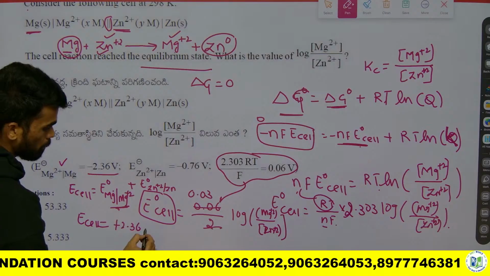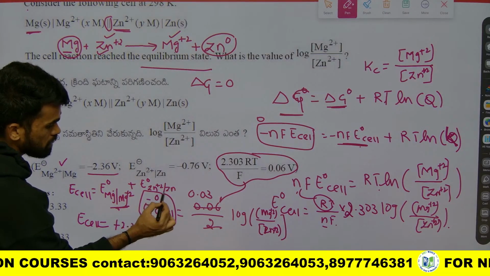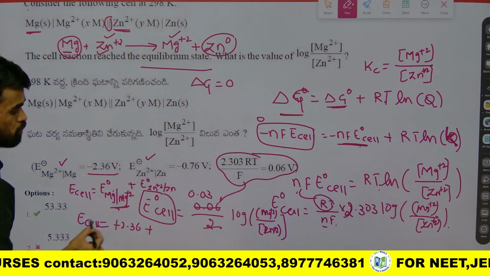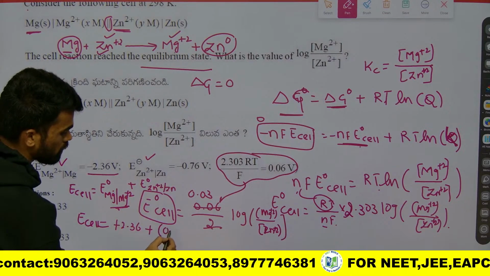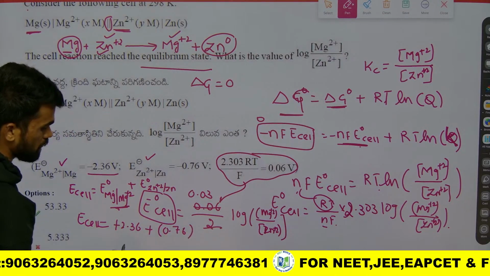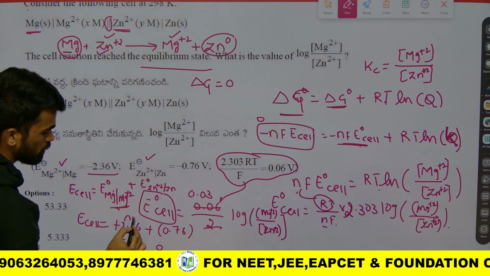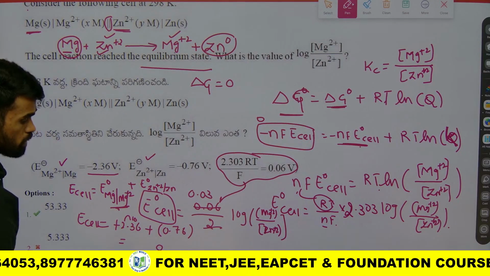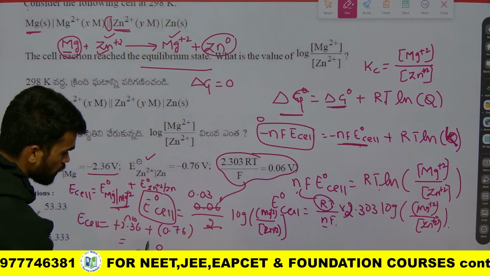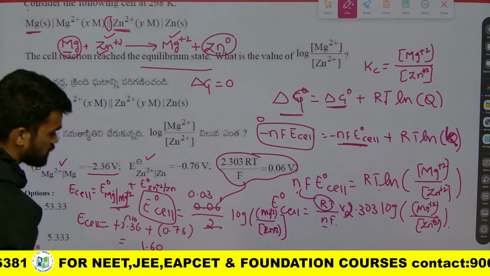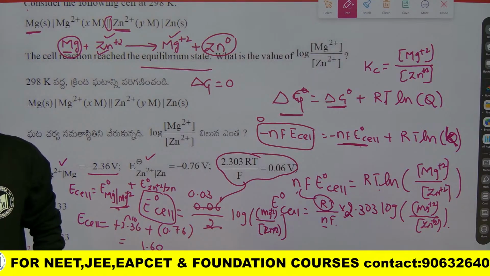Okay, and plus, what about zinc? It is undergoing reduction, and here they have given the reduction potential only, so whatever value they gave, take it as it is. Hope it is clear. Now from this how much will you get? It is 0. Okay, here 13 minus 7, so how much is it? 6. Okay, so you can say 1.60. Hope it is clear how we are writing up to here.